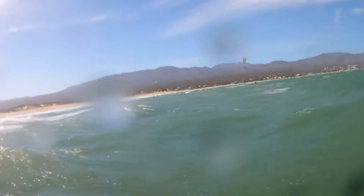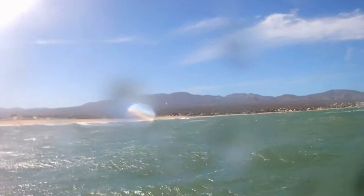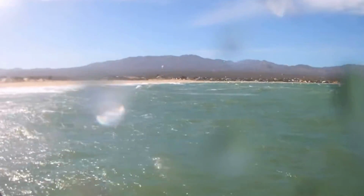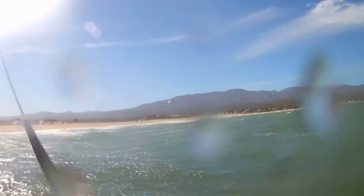I'm just enjoying the light bar pressure. My elbows have taken a beating because of the way that I like to fly the kites, and with the heavier bar pressure of the previous Element versions, it's nice to have that lighter bar pressure. But I do like to feel where the kite is in the wind window. But I had 0 issues with this little V6 6 meter you see me riding here, knowing where it was. I haven't crashed it yet.